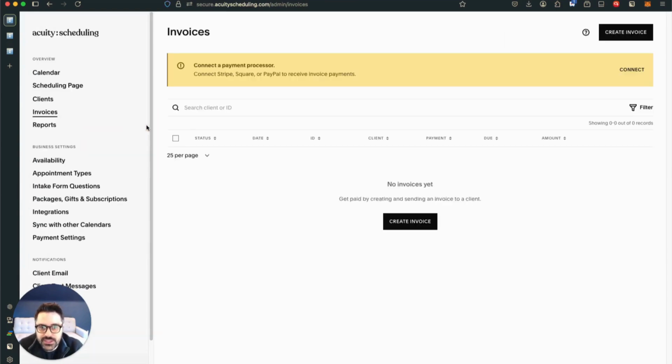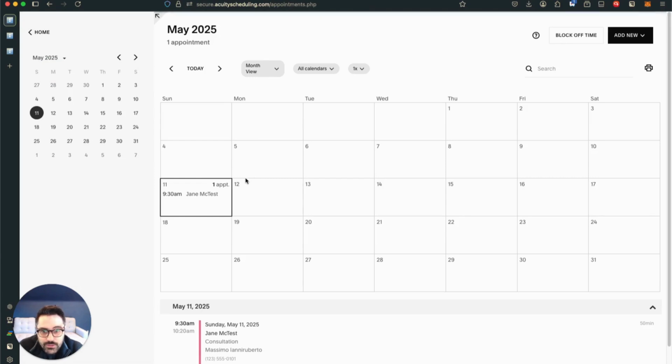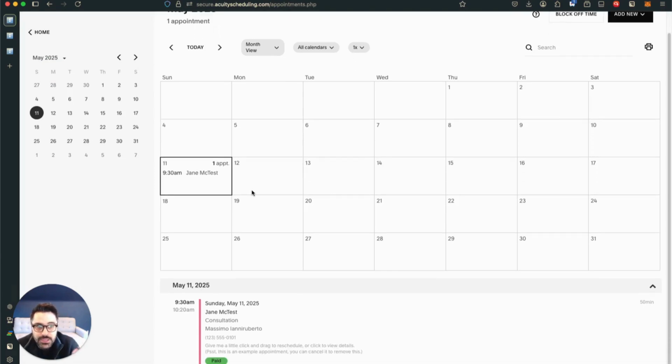But invoices, I think, is an interesting one. This almost becomes, for a lot of people, their point of sale service, right? So all of their invoices will go in here. You can refund them, you can track them, you can export them, you can integrate with an accounting system. And so where I see Acuity is this tool where it becomes almost like your lifeblood if you're a mechanic or a barber or things like that, where even if someone walks in your office, you tell them, go to Acuity and pay for the appointment, and then I'll have everything organized. It becomes that tool, right?